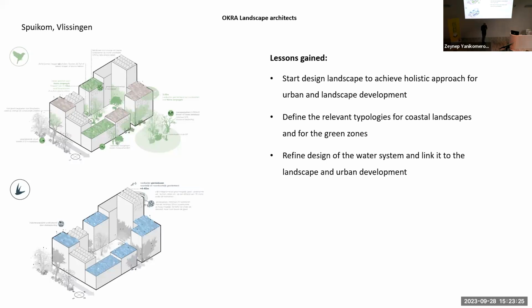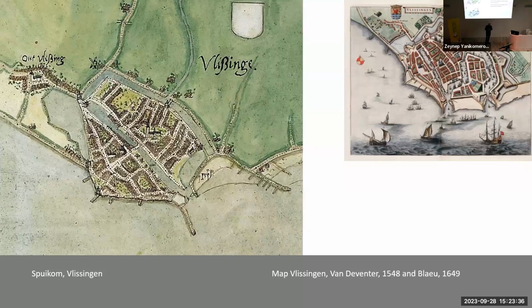There were plans before to create just some building blocks in a small place. But in fact, it is about thinking of what could be a new development for a coastal town. And then we go back again to the original landscape. If you think about this in the first map of Vlissingen, from the mid-16th century, we're lucky that these old maps exist, because in many countries there are not.